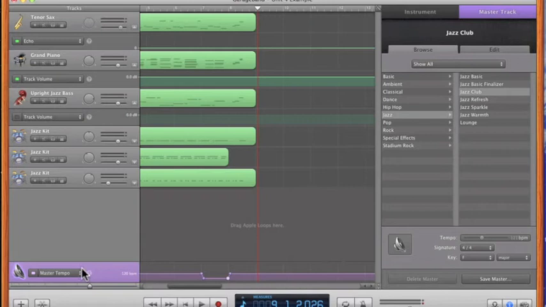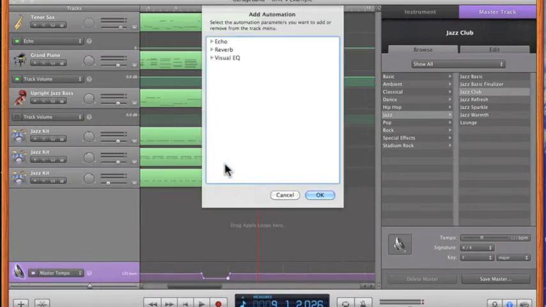The last option in the master track is add automation, and it's going to give us pretty much the same options that we had in the individual tracks. A little bit different, but they do basically the same thing. Various effects such as echo, reverb, and EQ. And you can put those on the track anywhere that you want to, any way that you want to. And once again, I'm not going to get into each one of those. Please watch the videos that are posted on the lesson, and they will tell you exactly what each of those effects does.